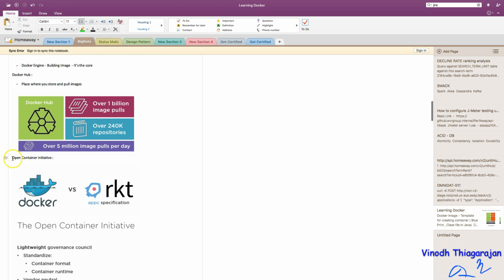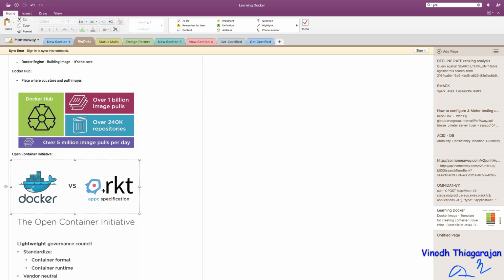And this is one interesting topic I learned. Docker started this project, and this company, the Rocket apps specification, took the open source project and went in a completely different direction by pointing out major standards violations and security issues that Docker had. These two guys really acted mature.